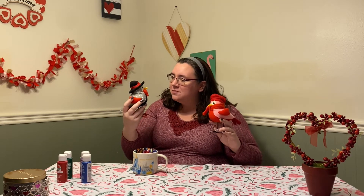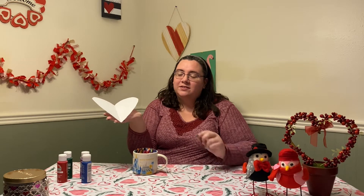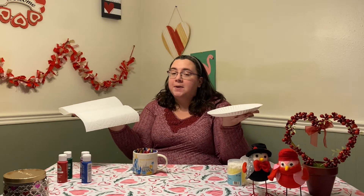What does symmetrical mean? It means it's the same on both sides. I'll show you what I mean. But first, we're going to need a few other supplies. We're going to need a heart — I already cut mine out and folded it in half. We're also going to need Q-tips. Now, since we're using paint, I think it's a good idea to have a paper towel and a paper plate. You can use whatever colors you like — I chose four colors, but you can choose one, two, whatever you like.